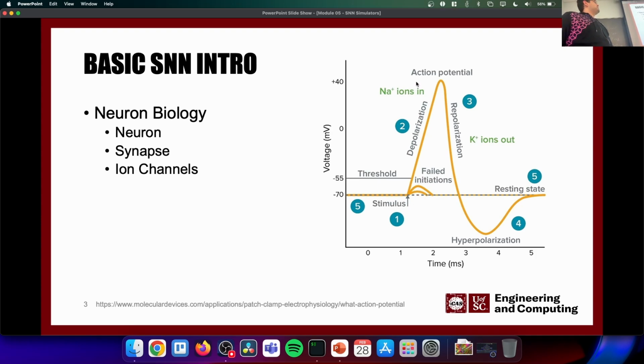So this is what it looks like. When you have an influx of sodium ions, you get a huge increase in voltage or membrane potential. And then it releases potassium ions, which causes a repolarization, which goes all the way down. It actually dips below where it was at baseline or resting. This is what the actual biological spike looks like. Now you have other chemicals and everything that cause different behaviors too, but this is in general how a spike looks: how ions come in and then go out and cause that membrane potential.